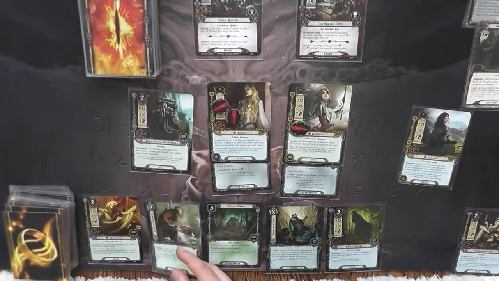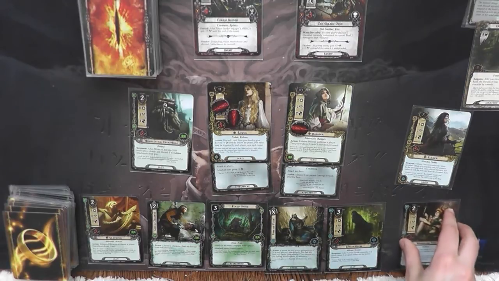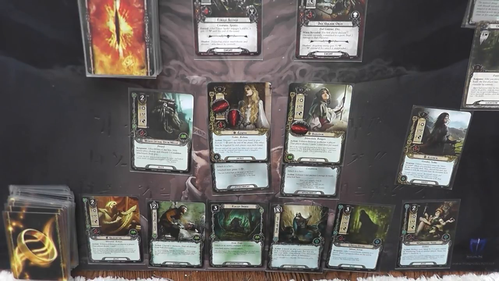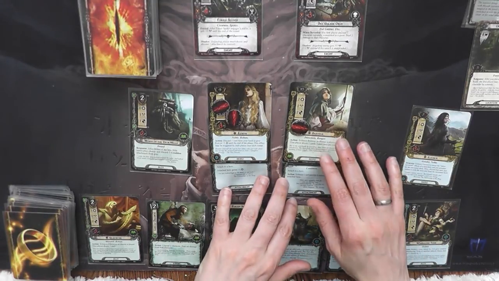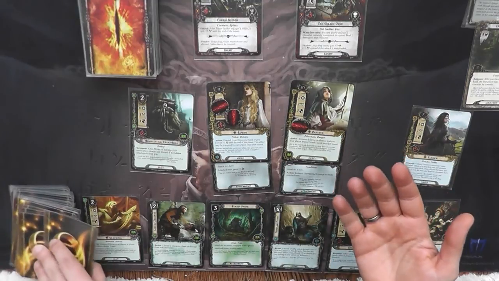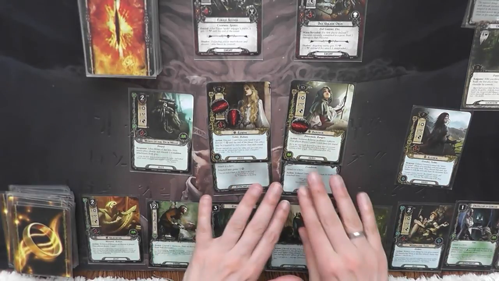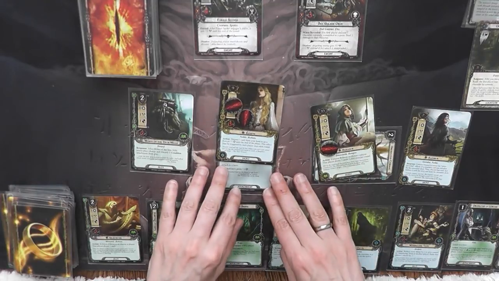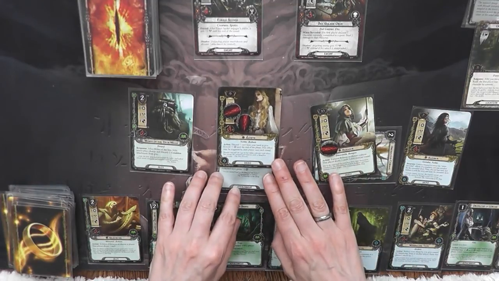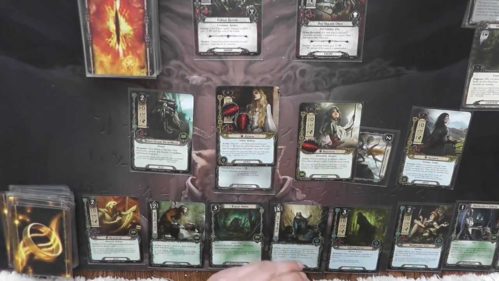Also, we're going to draw another card. And we get the Lore of Imladris, which allows us to heal damage. And then what we're going to do is we're going to exhaust Beravor to get us 2 additional cards. And then we're going to use her condition, the Unexpected Courage, to ready her again. At the moment we have a threat of 4.